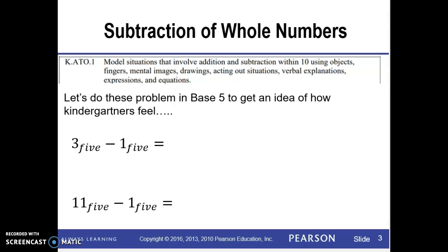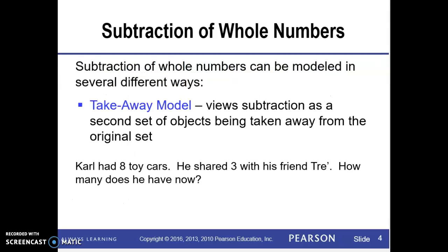Okay, let's apply that same kind of logic to our kindergartners, to our first graders, as they are learning the different ways of subtraction. So we can model this several different ways. The first one is the takeaway model, which is the opposite operation of the add to model that we did before, or the join to.